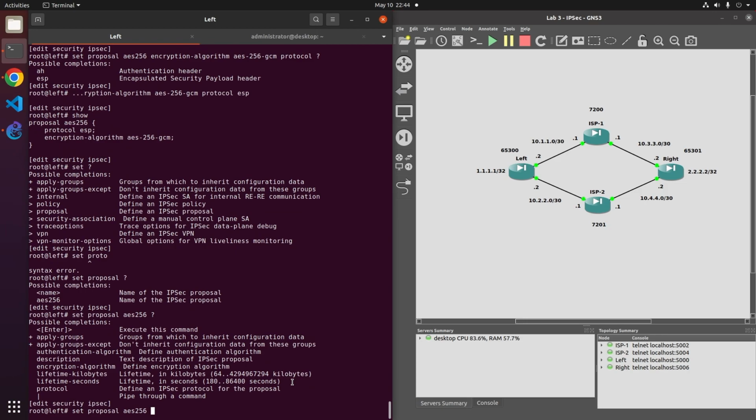You typically want your ESP SAs to be less time than your IKE SAs, so you don't have a scenario where your ESP, your IPsec SAs are trying to negotiate at the same time as your IKE security associations. You want them to be kind of off cycle, so that an ESP and IPsec SA negotiation doesn't fail because an IKE association is attempting to happen.